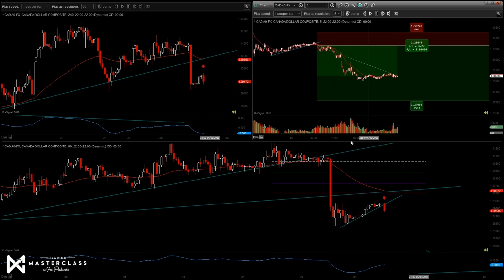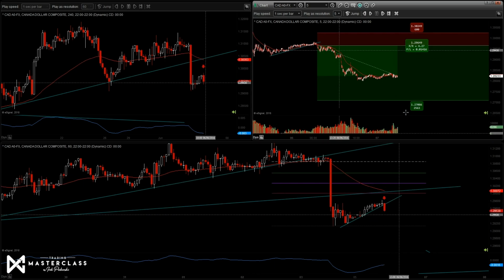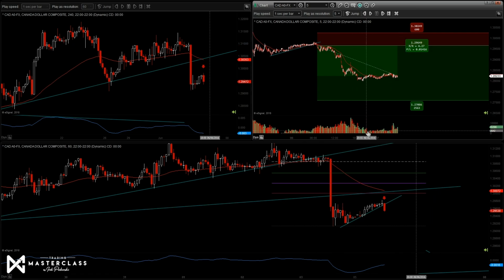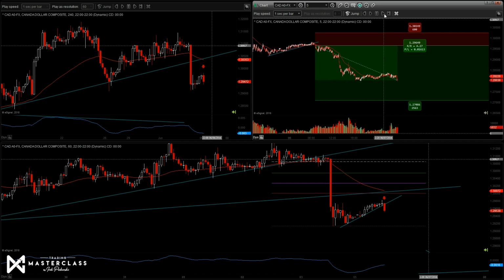All right, you can see here that now the volume has already died down, right? We had that spike here at the start of the New York session, right? So the volume picked up in London. That's when we broke down. We never pulled back at all. Just continued lower. And now the volume kind of died down and you can see it's slow and slow and slow until the volume picks up again. So that's going to take us to the new day.